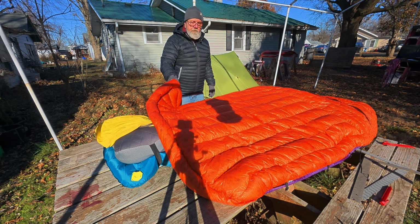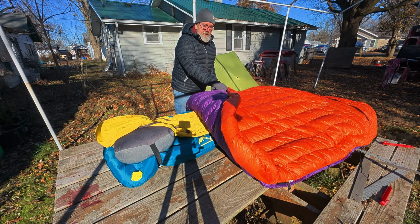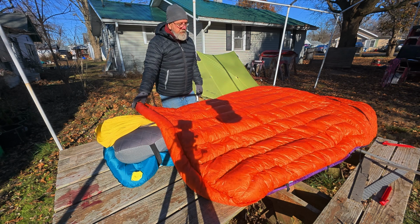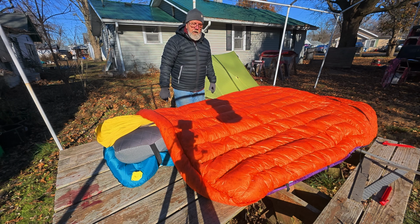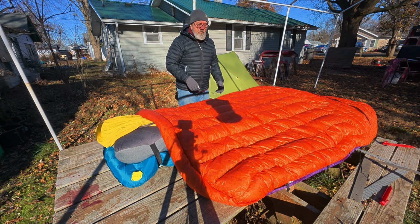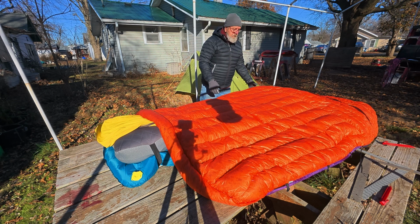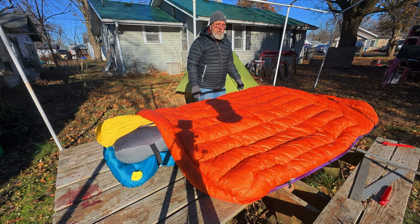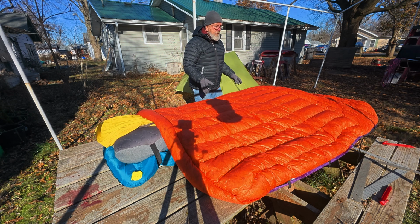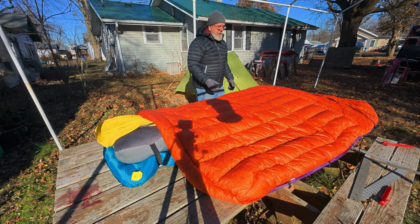This is the basic fabric on the outer, or the inner on the outer is their basic. I went with purple and blaze orange. I went with blaze orange in case maybe at some point I might need to use that blaze orange as an emergency beacon. I could open this up just as it is. Now, this particular quilt has no taper to it, which is the way I ordered. It can be ordered with a taper.